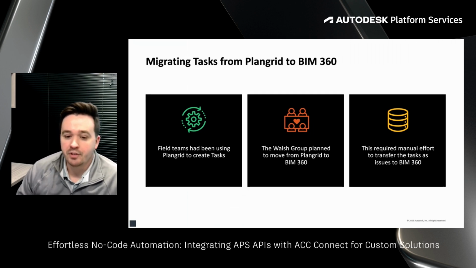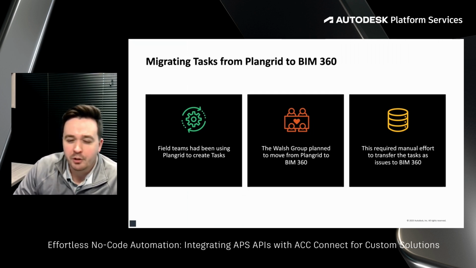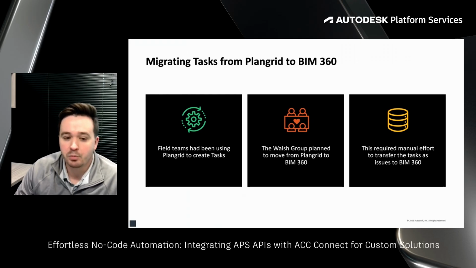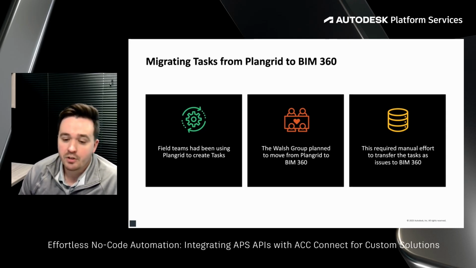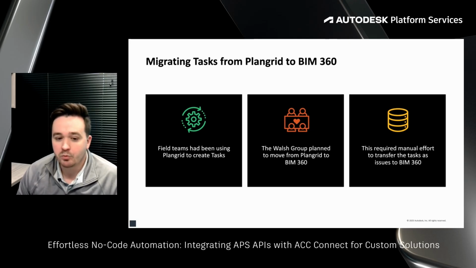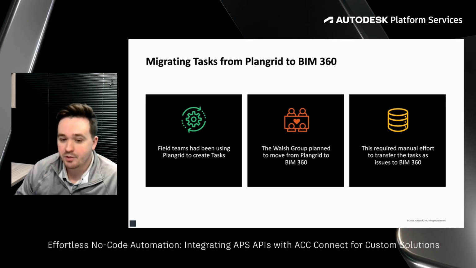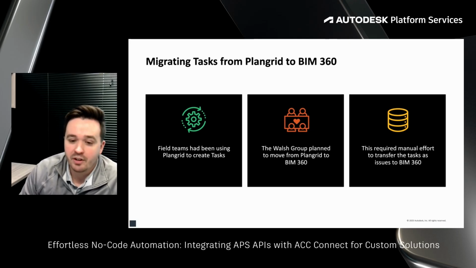Our field team enjoyed the user interface and the overall functionality of BIM 360 over PlanGrid, and they liked that subcontractors didn't need their own licenses to access the site, based on how our enterprise agreement works with Autodesk. That was really nice, especially when it came to closing out punch list items. We didn't need to get licenses for all of our subcontractors to get on the site and be able to close out their issues.